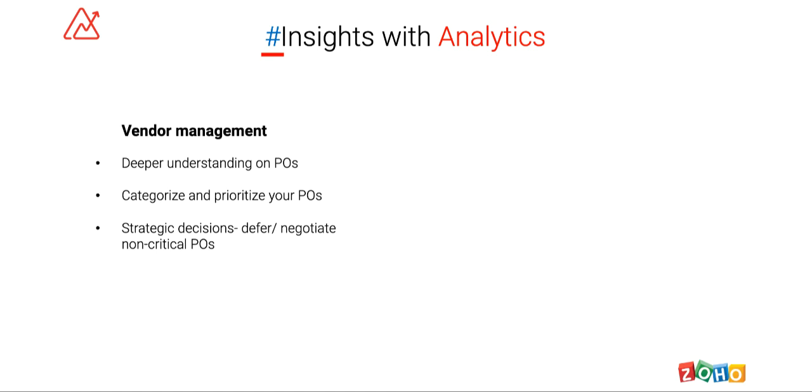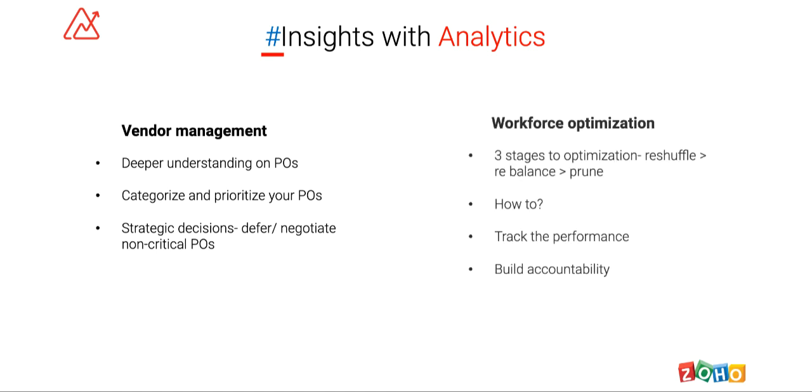And finally, we spoke of the most important element, that's workforce optimization. Using analytics, we were able to take these 3 stages of workforce optimization. The first one being reshuffling your resources, followed by rebalancing your activities, and finally pruning your teams. We also saw how analytics enables you to achieve these three stages of workforce optimization. You were also able to track your performances, which is very important during a crisis. And then finally, we were able to build accountability at a team level.